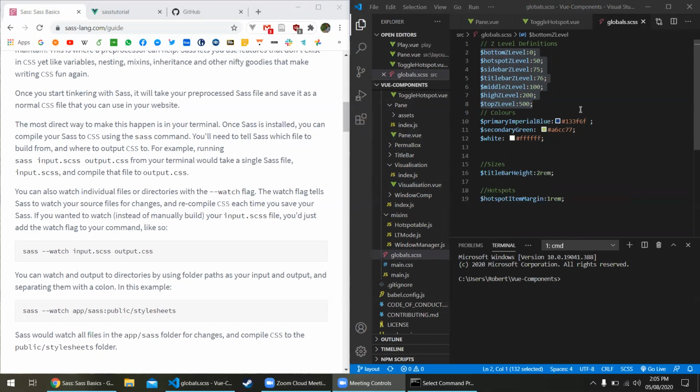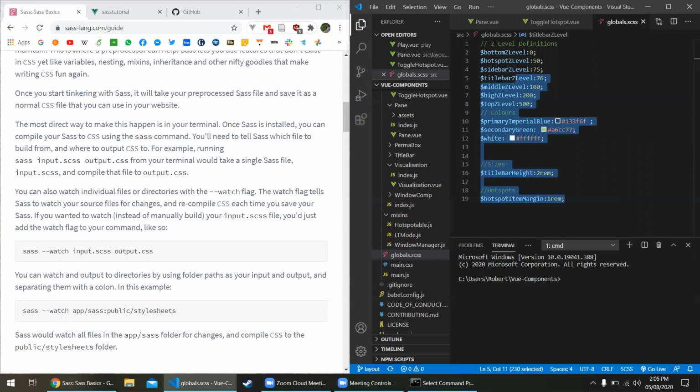But as you're going through and we decide on colors and margins, feel free to add variables here and tell people that you've put them here, so that we can all collaborate and end up with a set of variables that looks uniform and that we get a really uniform looking application.